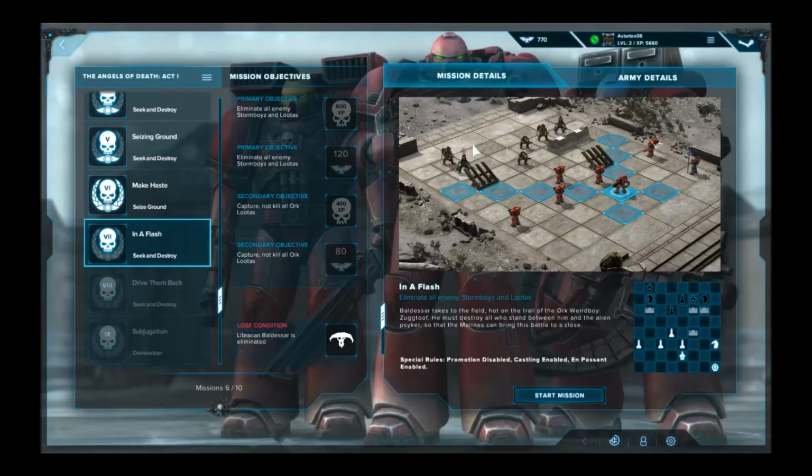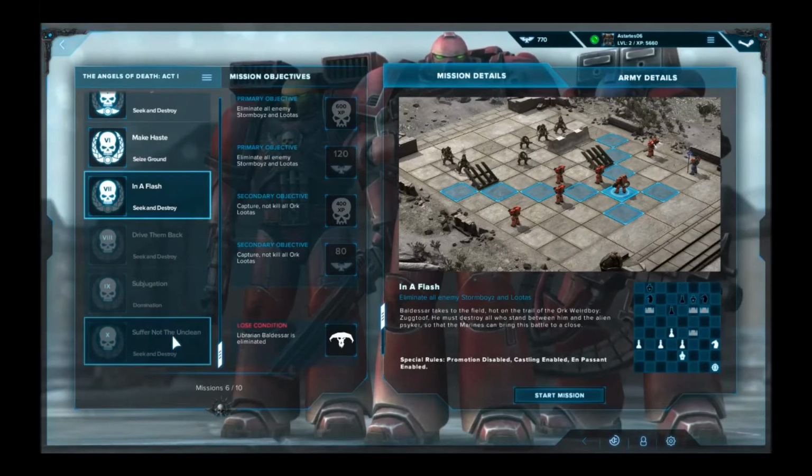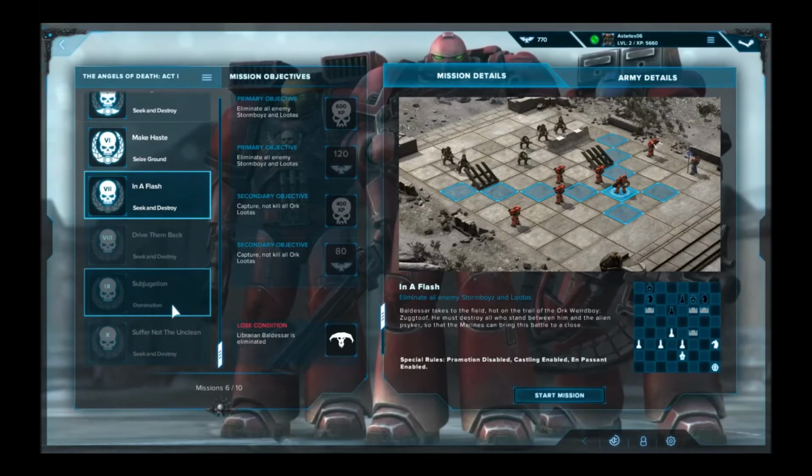So you capture their piece rather than killing it. That shouldn't be too difficult with the queen on our side, but again, I'm not the best chess player. And then we lose if the librarian dies. Okay, so that will be the next mission. It looks like we only have a couple left before we beat the Blood Angels campaign, not the Blood Ravens campaign, the Blood Angels campaign.